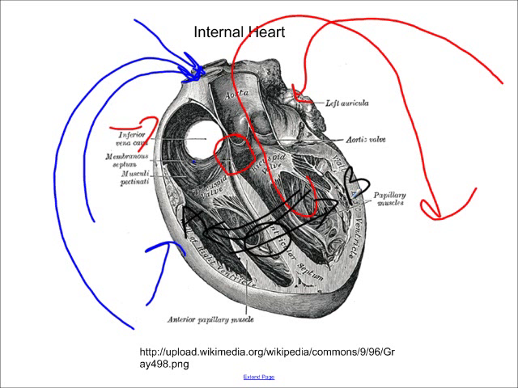If we have more of it leaking from the right to the left, it's going to be going out the left ventricle, out the aorta to the rest of the body. So we'll be sending out less and less oxygenated blood to our tissues, and that's not a scenario you really want to have to deal with. So those right to lefts are a lot more dangerous, and oftentimes those holes can close on their own. Sometimes they require surgical intervention. It just depends on the case.